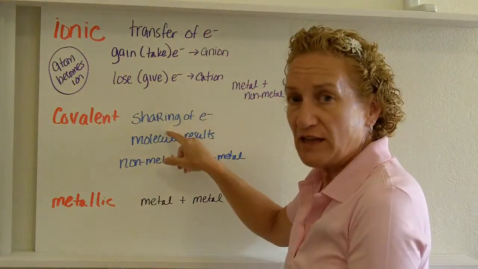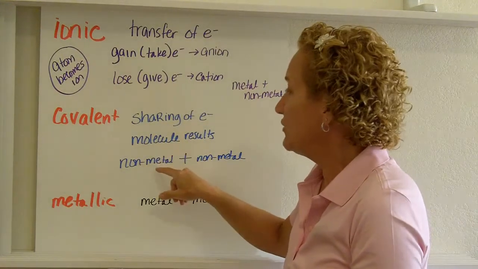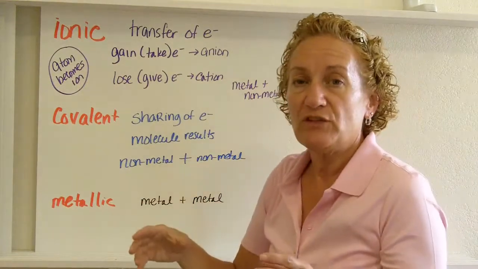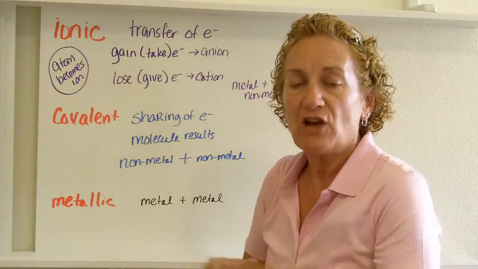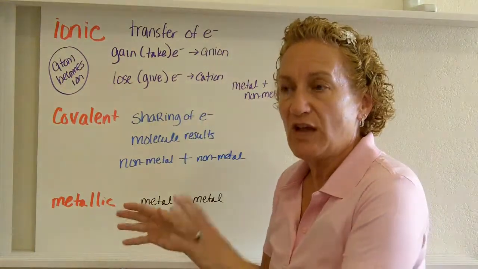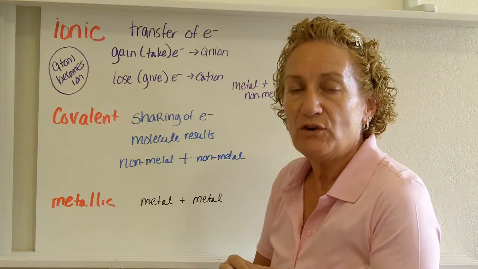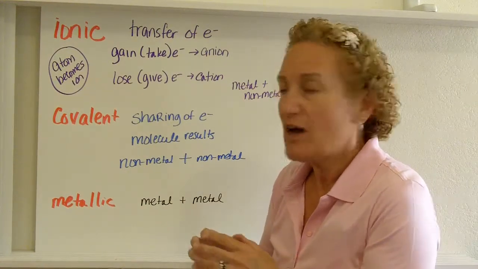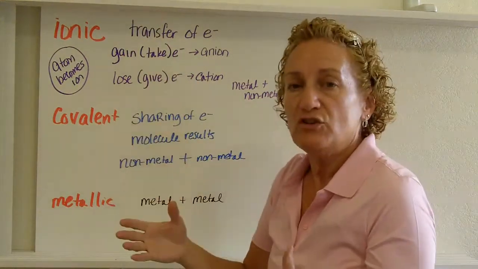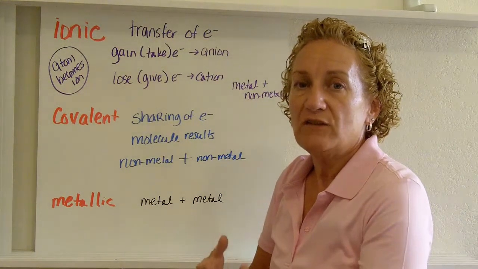Covalent, sharing of electrons. The thing that you get is a molecule, and it's usually two nonmetals. With metal plus metal, we have a special thing called a metallic bond. We're not going to talk about it in this class, but I want you to be aware of it. There's other kinds of bonding as well. There's hydrogen bonding and stuff like that. Again, outside of the realm of this course, but I want you to be aware that there are other kinds. But the ones I want you to focus on are ionic and covalent. Make sure you totally understand the difference between those two. One's sharing and one's giving and taking.